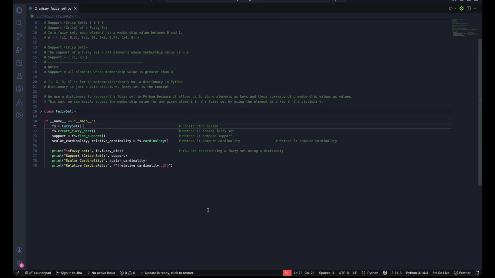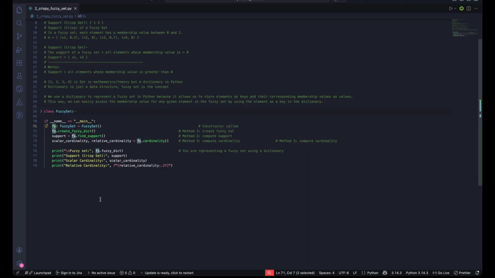Now, fs is an object that is created as an instance of the class fuzzy set. So fs is of type fuzzy set.